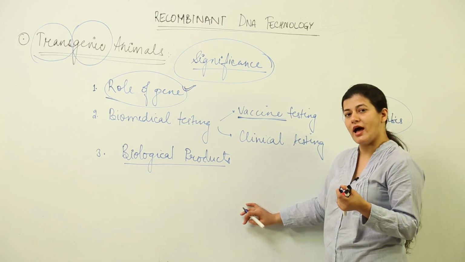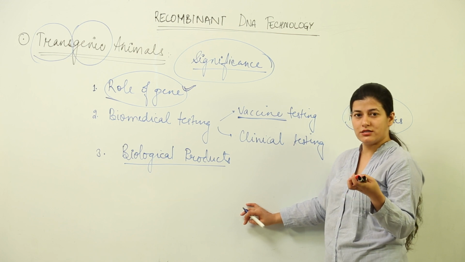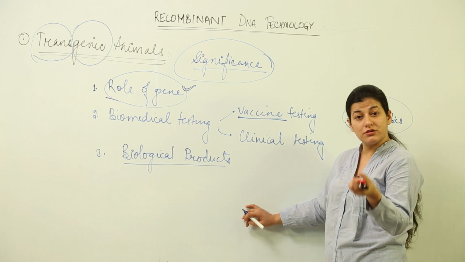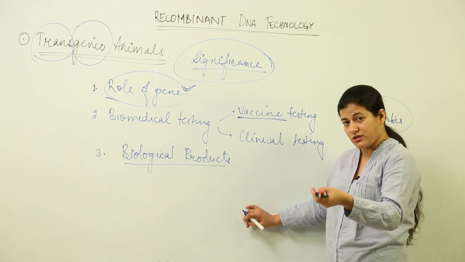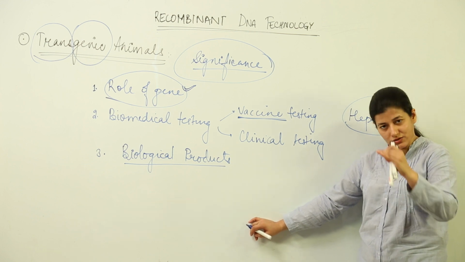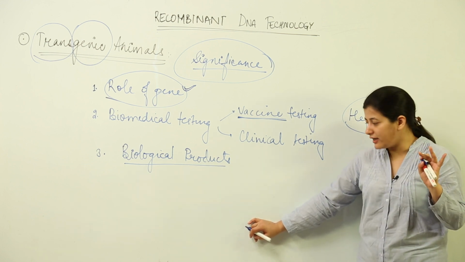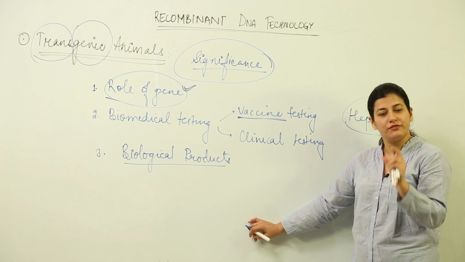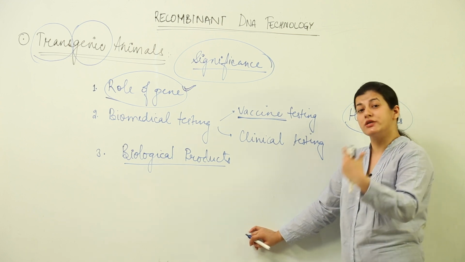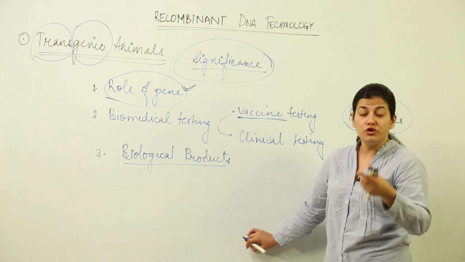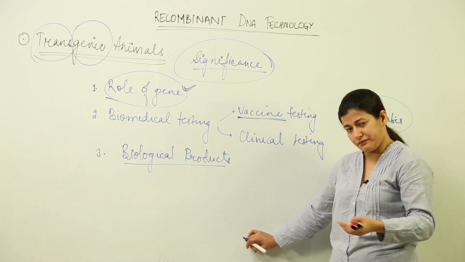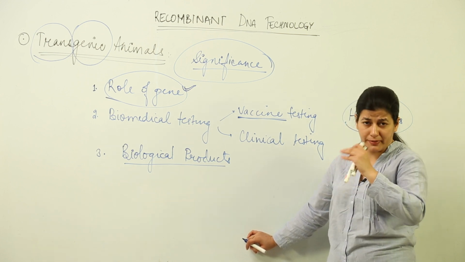Now supposedly insulin is being produced in a particular animal that gives you milk, and that insulin protein is in the milk itself. Though insulin, if consumed in the form of milk, would be digested in the stomach. That is not an option available. I am just giving you an example, that you get some biological product which is not otherwise available through animal produce itself.